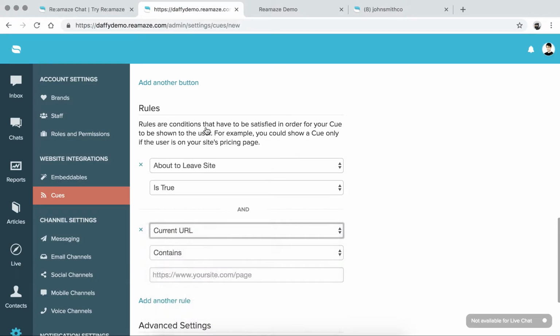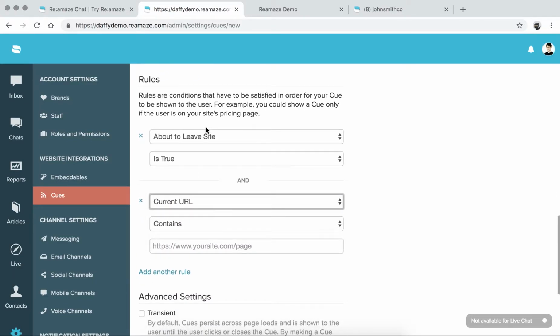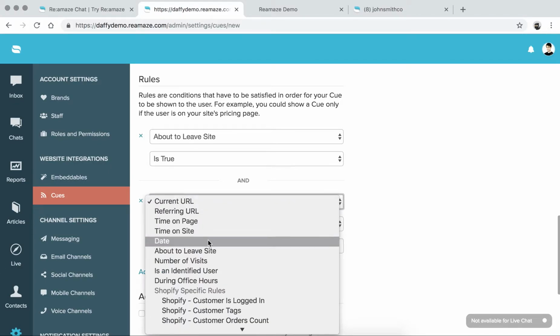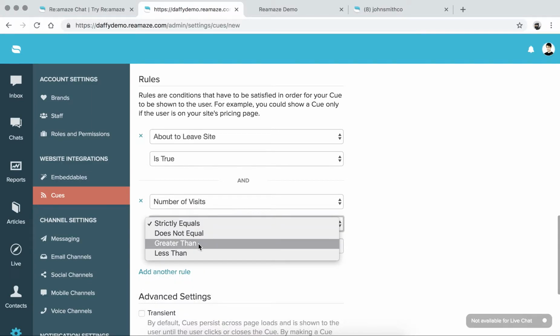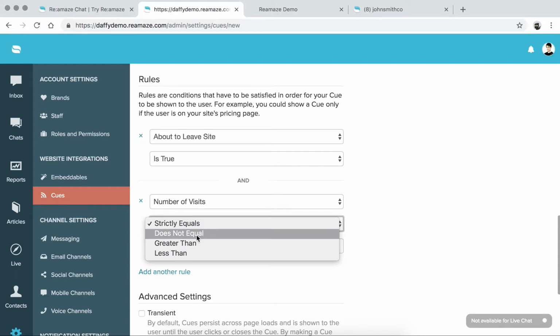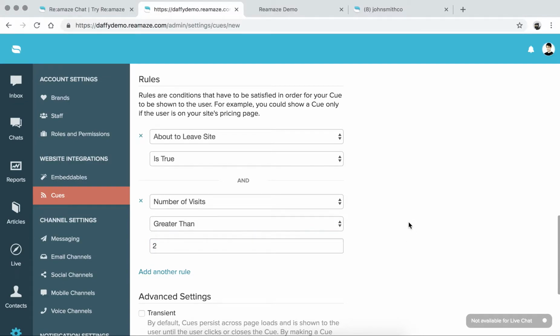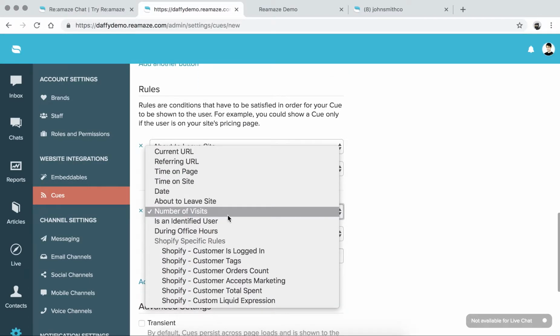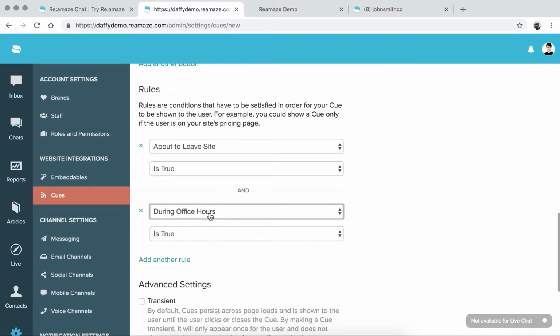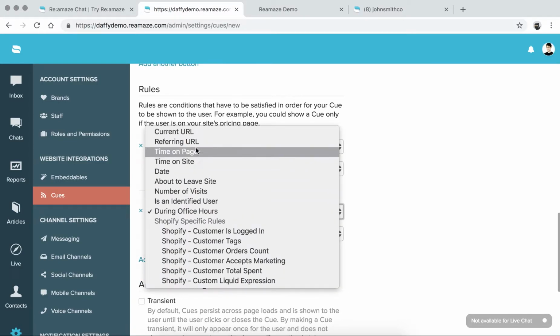As you add more rules, the cohort of customers becomes more restricted, as in fewer and fewer customers will actually satisfy these rules at the same time and be able to see this campaign. So you have to be very aware of which types of customer you want to target, right? So let's say another rule I want is this is their third visit to this website. I'm going to say strictly equals or greater than 2. I'm going to say if they've been to this site more than 2 times and they're about to leave, then I want to show them this message. Okay, if you want something like, if they visited us during office hours, then show them that message. You can also say referring URL.